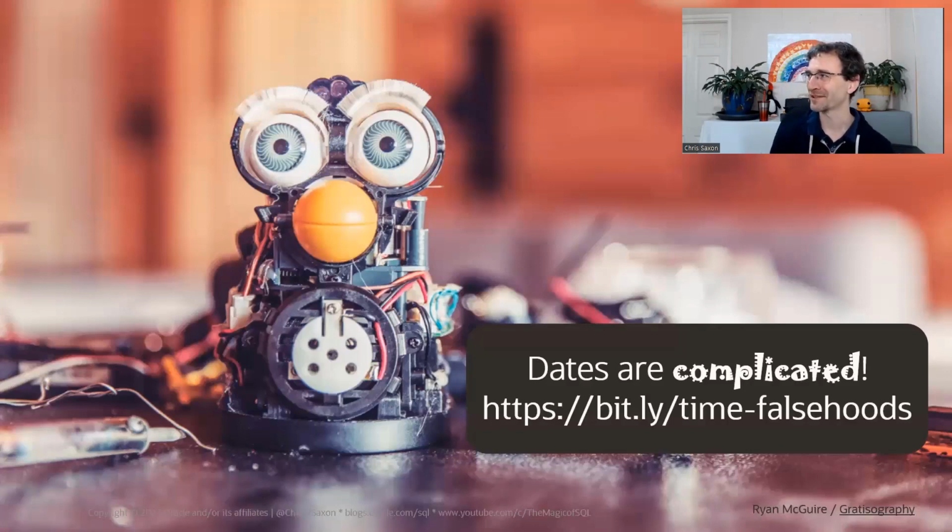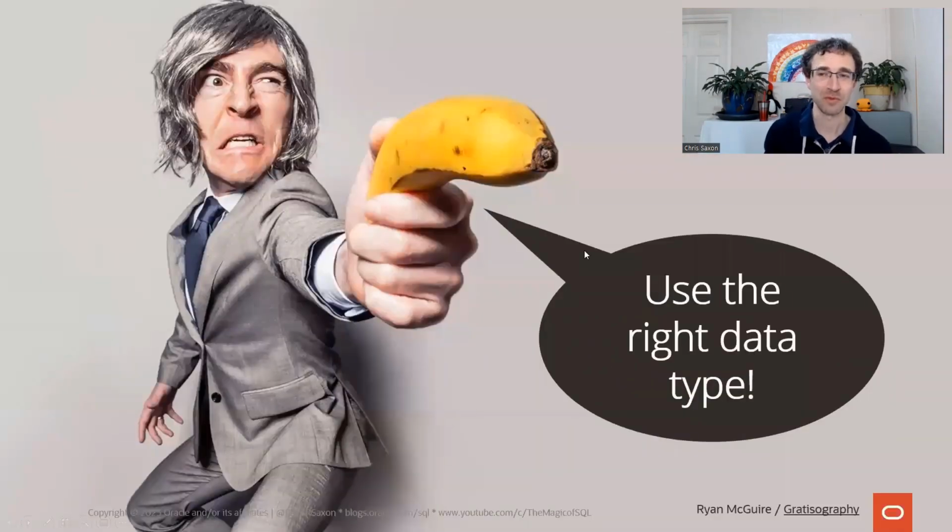Because unfortunately, we've got 7 days in a week, but the number of days in a year isn't an exact multiple of 7. And there isn't actually a fixed number of days in a month, and so on and so forth. However, there are things that you can do to make it even more complicated for yourself. The first of which was the kind of problem we saw at the start, where we had the data type conversion. It's particularly important when working with date time values that you use the correct data type.